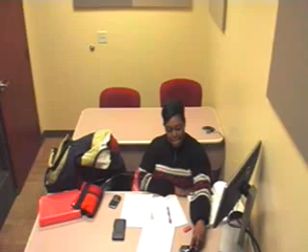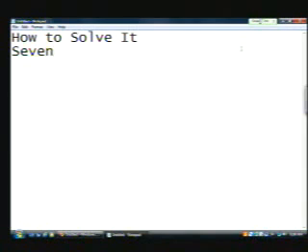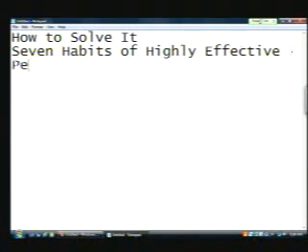One of the things that I want to remind you about is the books so far that I have mentioned in class. These are the books that you will be able to read for extra credit. All you have to do, and this is for you live students or you online students, is read them. How to Solve It was the first one. The second one was 7 Habits of Highly Effective People. And these are all awesome books, by the way.